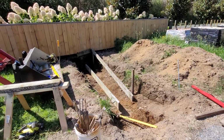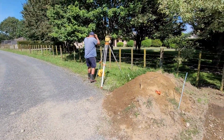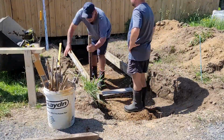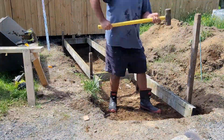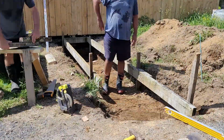So we just started putting the boxing in. Chris is getting the levels lined up so we can make sure it's all level. This was a very easy way of doing boxing. We used the palings from the fence and just put pegs in the corners and screwed it all up, and it was very quick and easy to do.